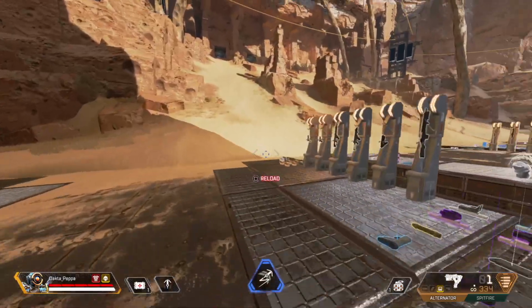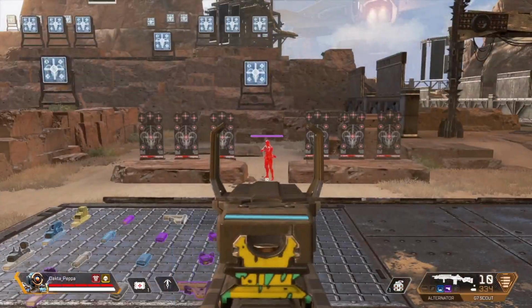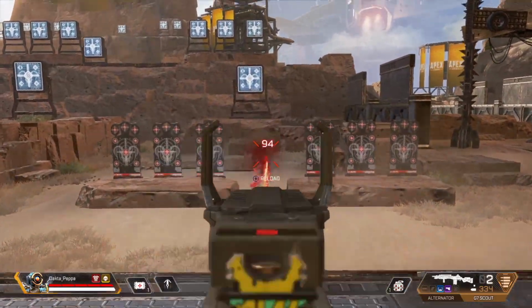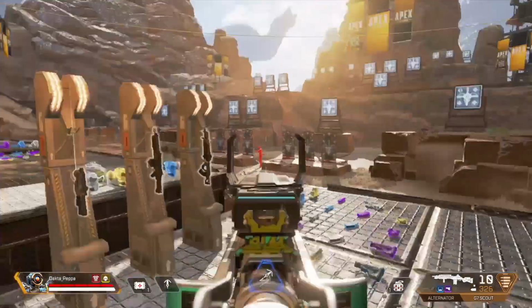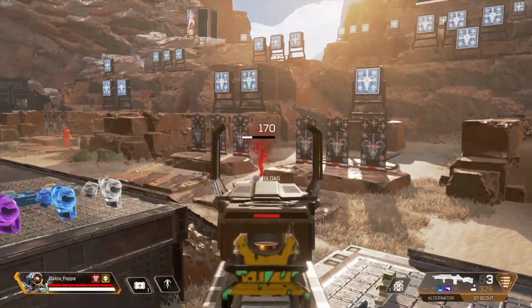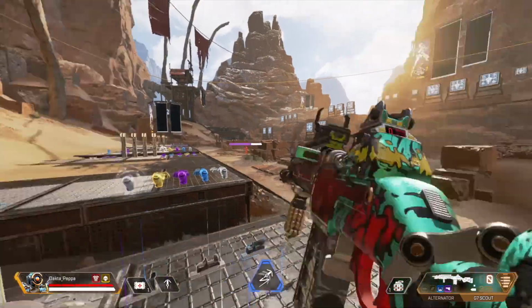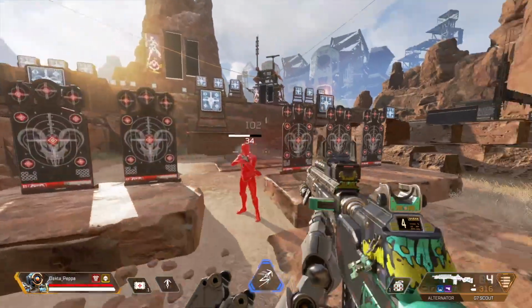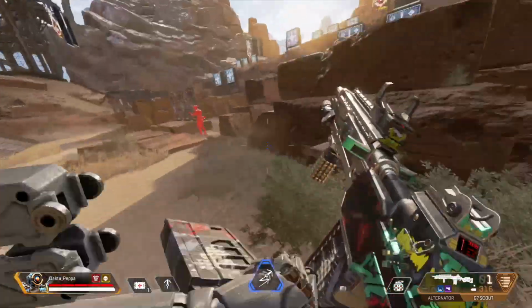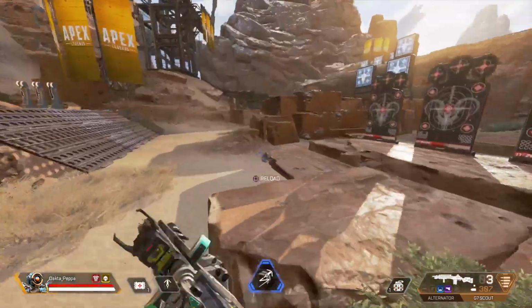It's really good. And G7 Scout, still also pretty good. Still good, like always, and in ranked, people still run this pretty regularly. One thing good about the G7 Scout is it actually has pretty decent hip fire. You don't even have to try that hard to hit people with the G7 hip fire.